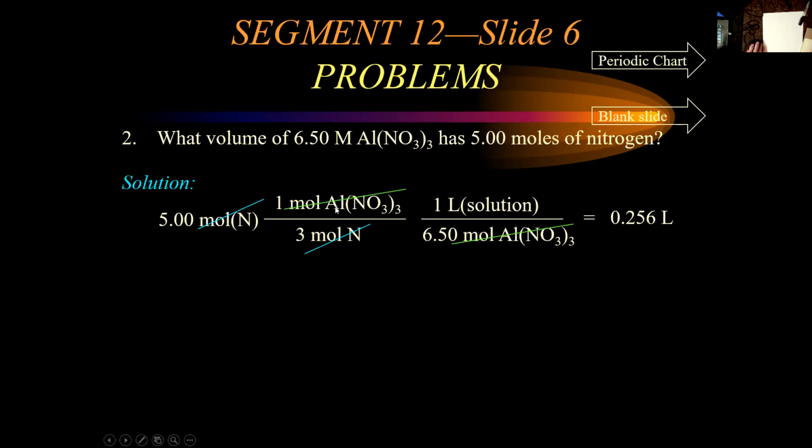Now I would look at my units and I say, okay, my answer is in moles of that compound. That's not what it asked for. So I've got to get rid of that unit. I'll put it in the denominator here. I'll put the unit I want here if I can do it. And I can. 1 liter of the solution has 6.5 moles. And now I can cancel them out. You see how this is just like we did when we converted centimeters to inches? Maybe instead of centimeters to inches, we're going centimeters to feet. We added another conversion factor. That's all we've done. The method is still the same.